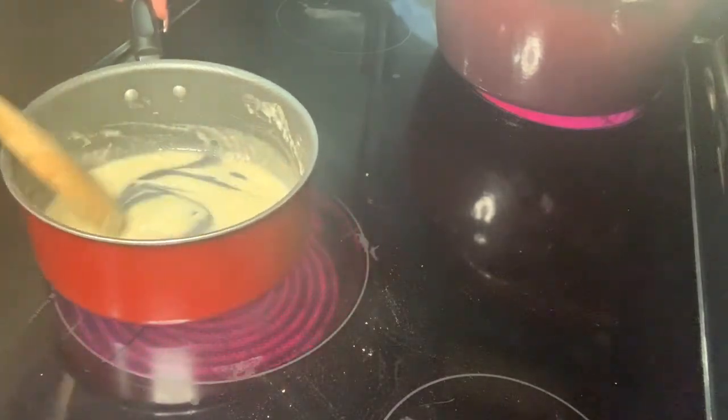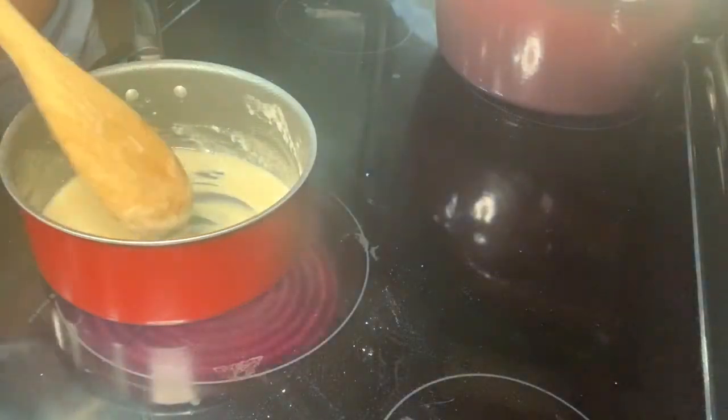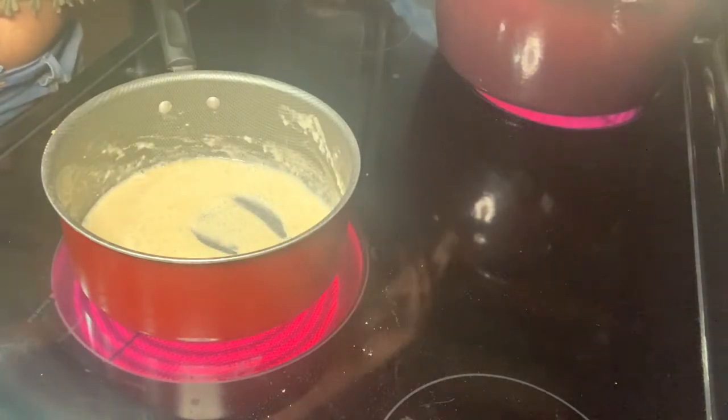Just want you guys to understand that the roux is flour and oil. Nothing hard, nothing too difficult, nothing too hard to remember. Flour and oil makes your roux. And we cook the flour out of this roux. We're not making it dark or anything like that. We're just going to use this roux to thicken up our gravy.